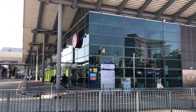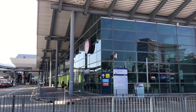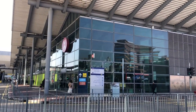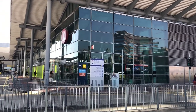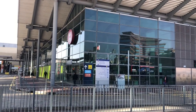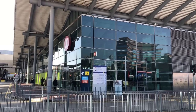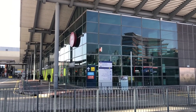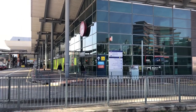This is Hung Hom Station. Hung Hom is a passenger railway station in Hung Hom, Kowloon, Hong Kong. It is an interchange station between the East Rail Line and the Tuen Ma Line domestic services of the MTR network, as well as the southern terminus of cross-border through trains to mainland China, which has been suspended since 4th of February 2020 due to COVID.